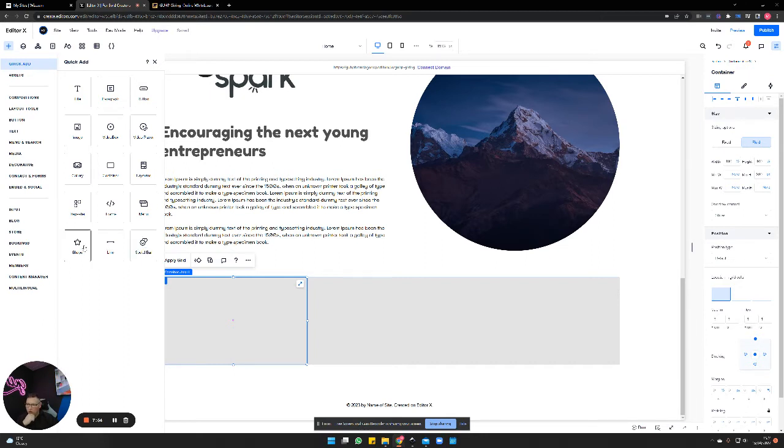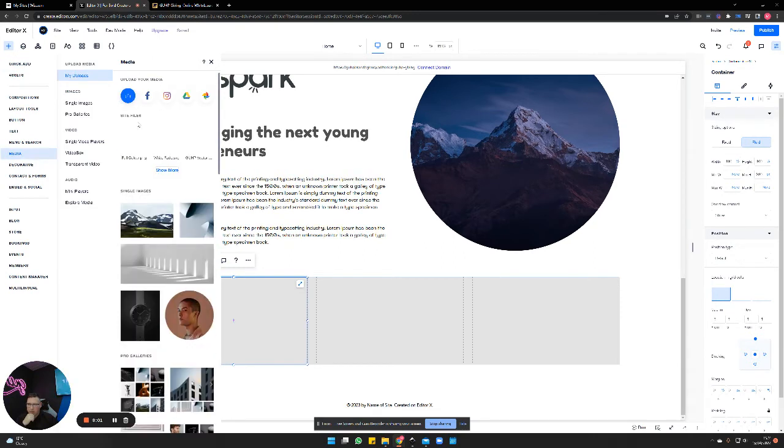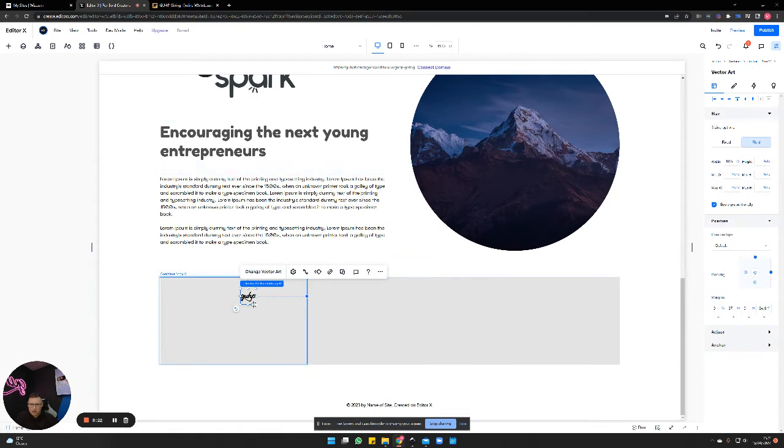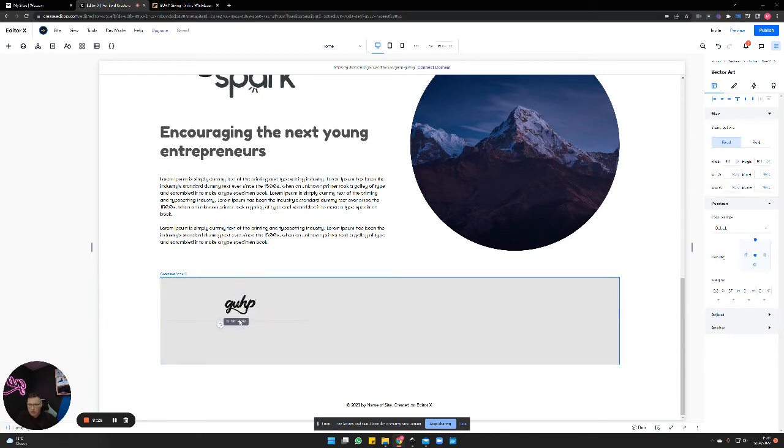If we go for... We'll put a vector in at the moment, okay? Because we'll just put my logo in at the moment. The reason I'm using vector is because we're going to be creating bespoke icons for this site. So it'll just make it easier to sort of switch out when made. EditorX is playing games with me today, unfortunately. It's just being very, very slow. Okay, so we'll go for fixed. We'll increase that up just so I can see what we're working with.